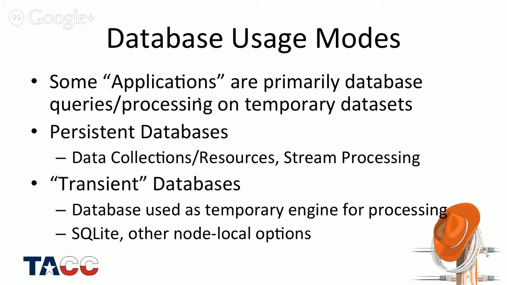In addition to that, we've got a notion of what we call transient databases. Essentially, this is running a database inside a job. And this is particularly applicable to Wrangler because Wrangler will allow you to run jobs for much longer periods of time, to essentially hold resources, including the high-performance flash storage, for long enough that it actually makes sense in some cases to have a job in which you start up a database, perform some operations, and then shut down the database and shut the job down. SQLite is obviously kind of the simplest possible way to do that, but there are other ways, including using the client-server databases that we've talked about.